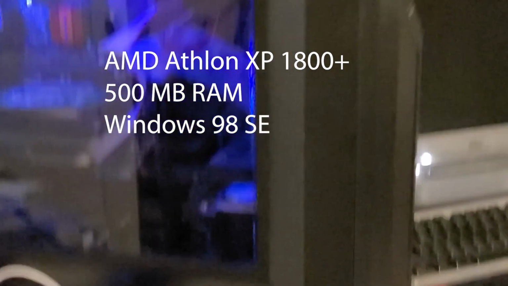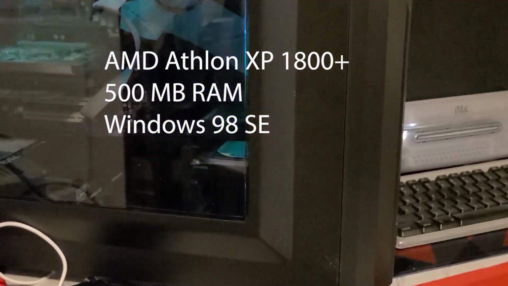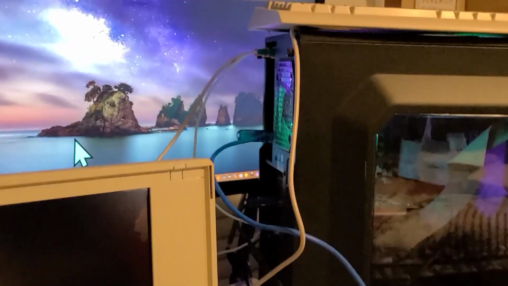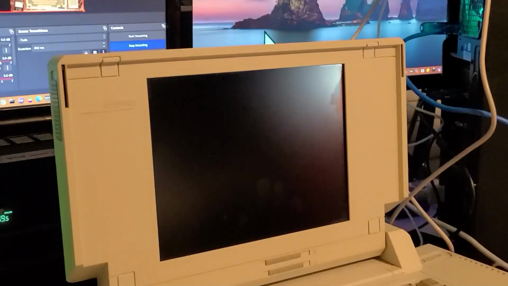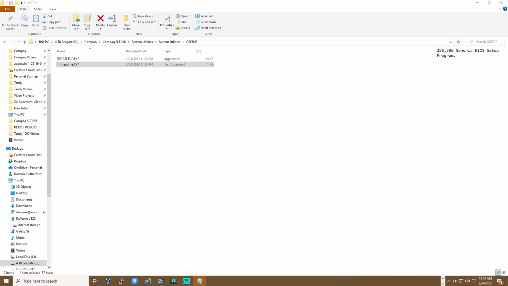Alright, so I'm going to be using my Windows 98 machine, which was originally the Amithlon. I got a little frustrated with that project. I kept having hardware incompatibility issues, and so I just made a Windows 98 PC out of it. I'll make a video about that sometime, but we're going to use the floppy disk and the CD player in it for this project.